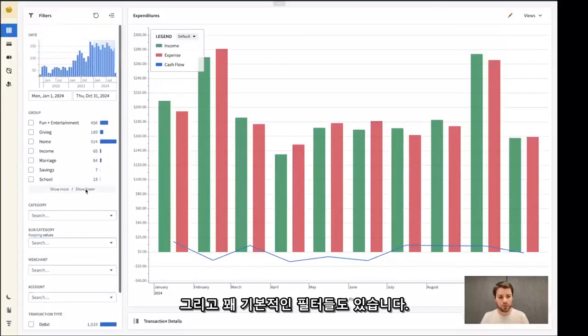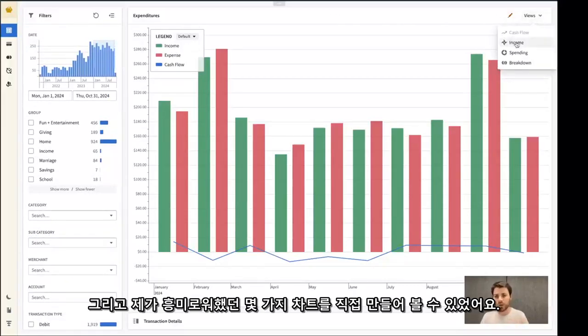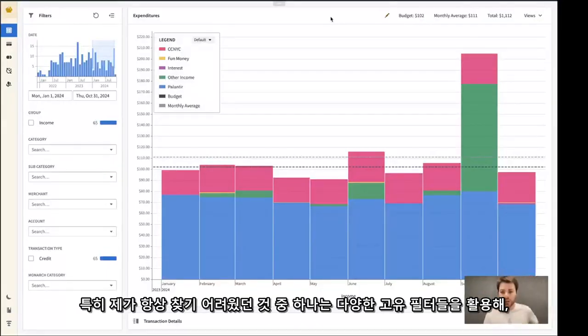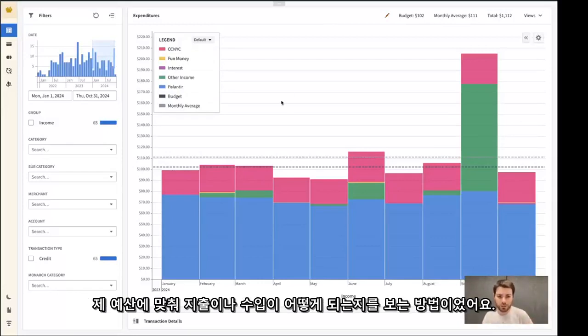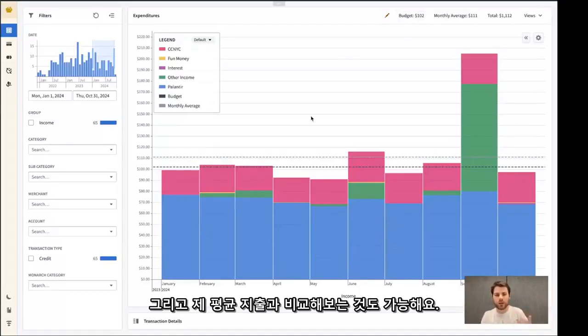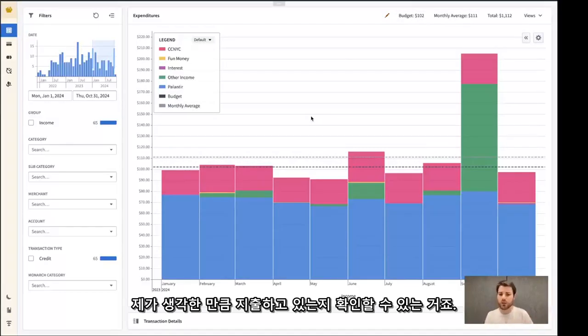We also have some pretty basic filters, and I was able to build out some of the charts that were specifically interesting to me, and specifically targeting one thing that I was always struggling to find, in addition to a lot of these unique filters, which was how do I see my expenditures or income against the budget I've allocated for it, and we can see this at the top, and also against my average spending. Am I spending as much as I think I am?